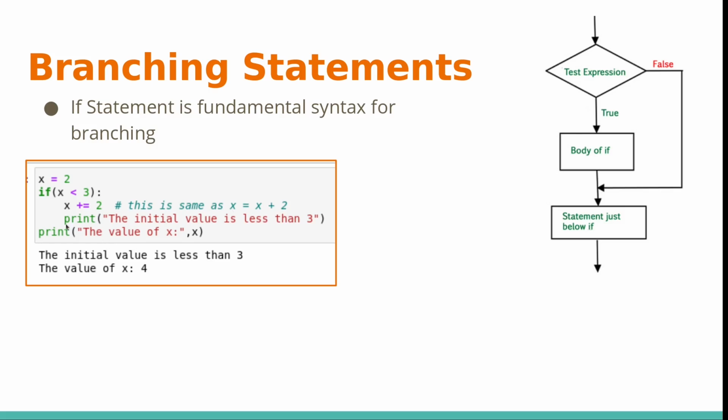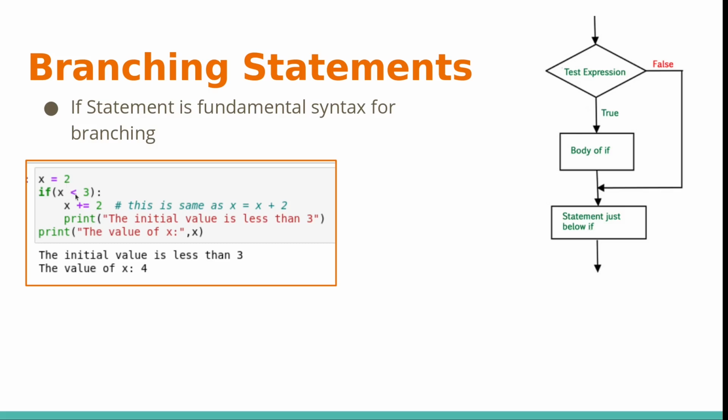And then what I want to do inside the code block, because of this indentation, is say print the initial value is less than 3, and then I'm coming out of that code block and printing the value of x is x. If I were to run this code with x is equal to 2, it goes and checks if x is less than 3.